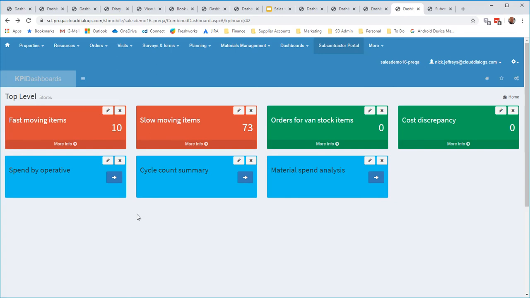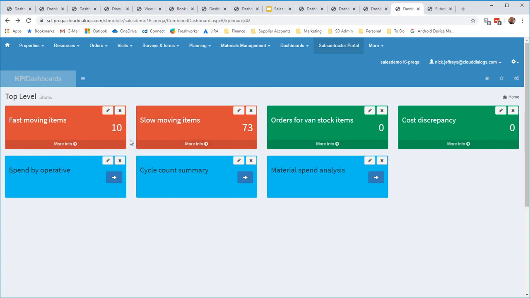Connect has a very powerful van stock and stores management solution, so capable of running a comprehensive back-end stores process or integrating directly with the main material merchants. Integrates with Travis Perkins, Jewson and Grafton out of the box, but can easily be integrated into any other supplier who can provide an electronic interface. This screen is giving us some analysis of fast and slow moving items.